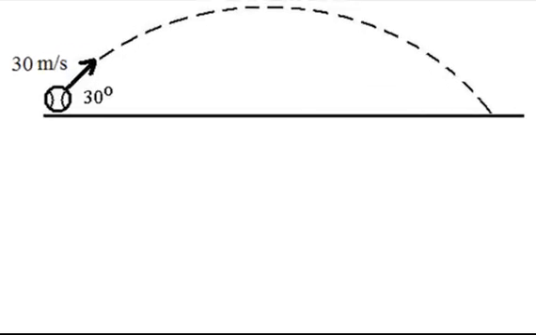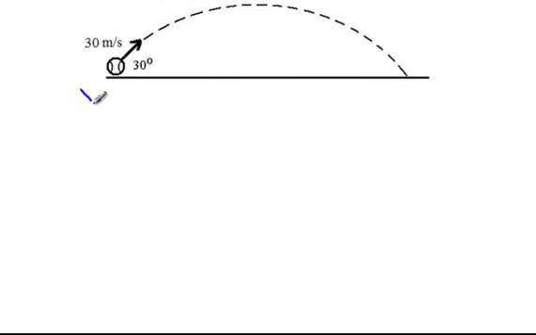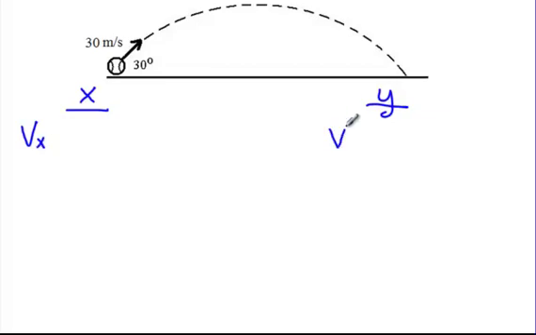And if you take a look here, we have a baseball that's going up into the air at 30 degrees with 30 meters per second. Now the first thing we want to do in any of these types of problems, if you see anything at an angle, we want to split it up into components. We want to split it up into a velocity in the x and a velocity in the y.